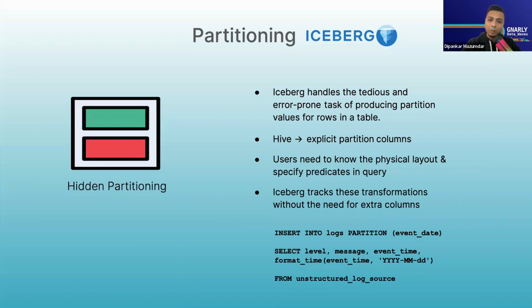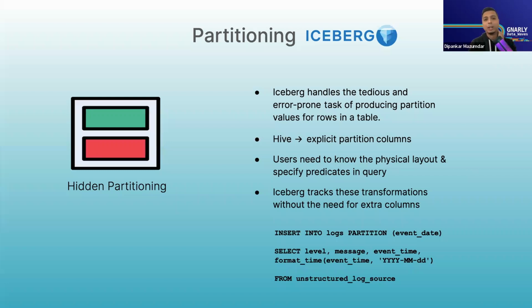explicitly add a partition column, which means users need to know about the physical layout of the table. So for example, I have put a query over here in this slide. As you can see here, in order to have that partition, we need to explicitly add that partition value over the column in this particular query. And so the users, when they're querying that table, also need to supply that, and they need to know about that particular column which is used to define the table.